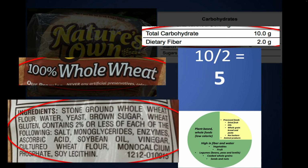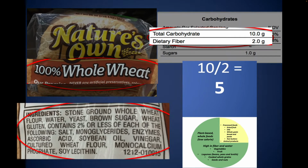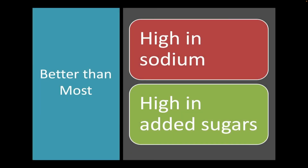Step 5, we look at the carbohydrate to fiber ratio. 10 divided by 2, it is 5. That's because it's 100% whole wheat. So there's a lot of fiber in this, which keeps that ratio down. So right on that borderline, but 5 or less, you can eat this bread without too much limit, but I wouldn't overdo it. So this is better than most breads. It's a little high in sodium, and it's high in those added sugars, as well as that added oil.